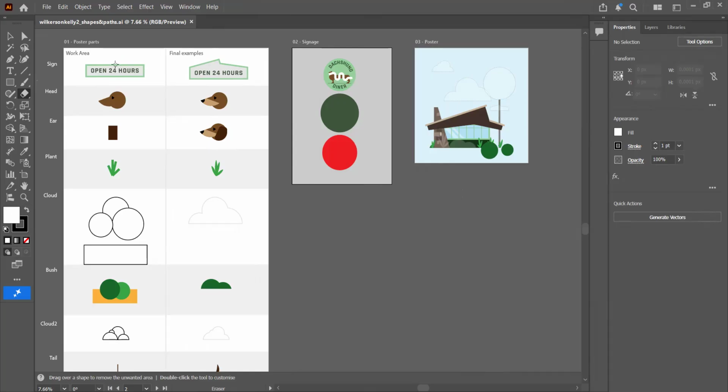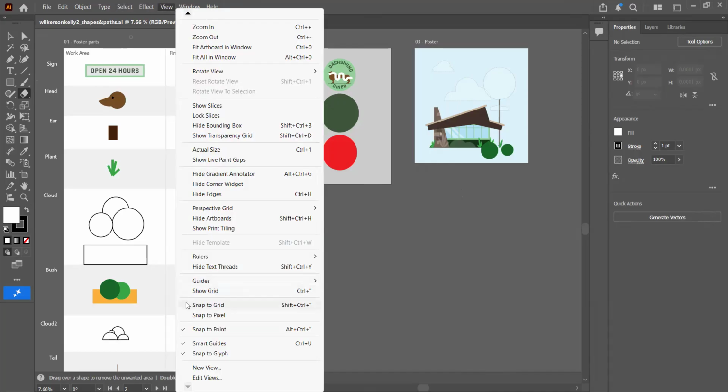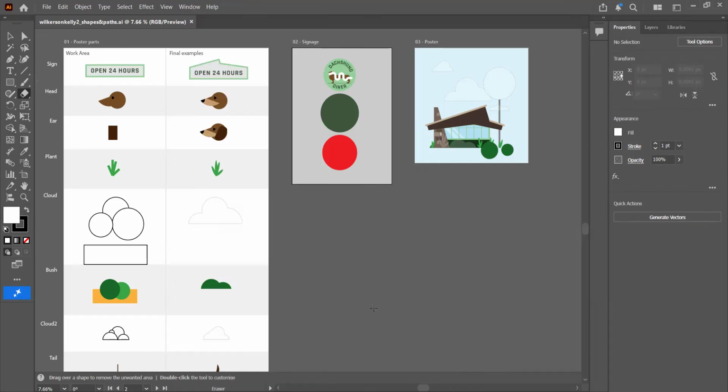Okay. And so first thing I'm going to do is there's several tools that allow us to cut and divide shapes, and we're going to start with the scissors tool. Okay. So, oh, I know, there's one other thing. I want you to go to View, and you may have to use this arrow at the bottom and make sure that Smart Guides has a check by it. Okay. So those are the three things. View Smart Guides, Window Toolbars Advanced, and Window Workspace Reset Essentials. So those are the different things that we're going to do.